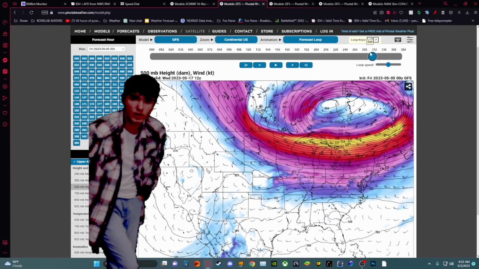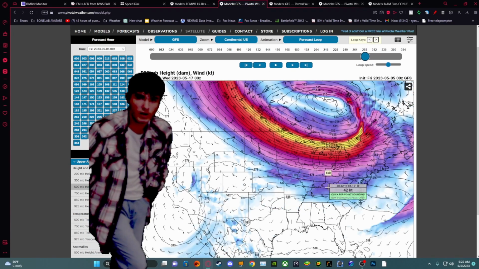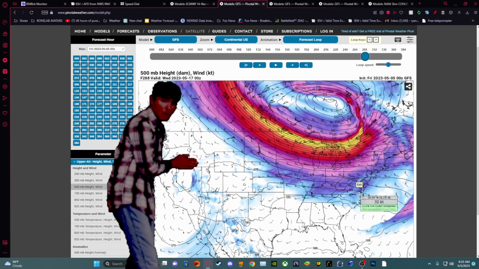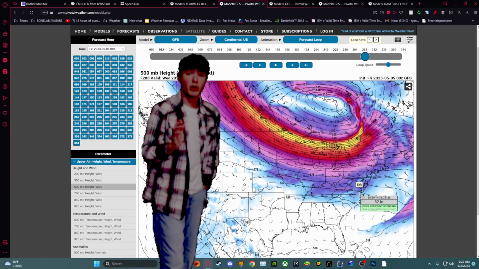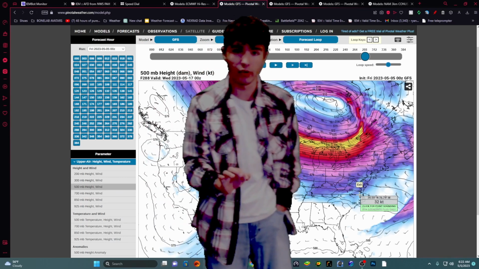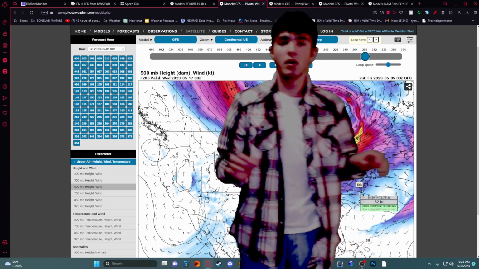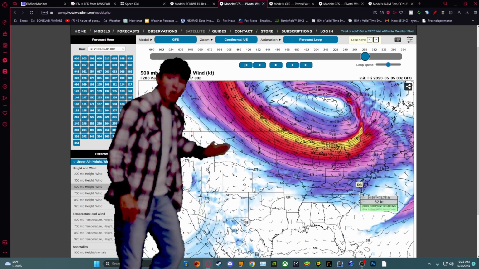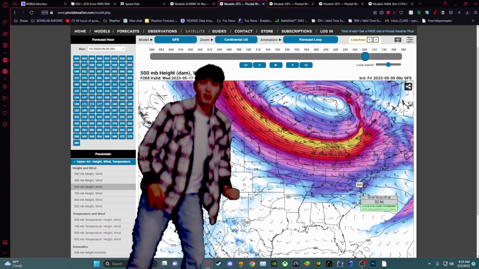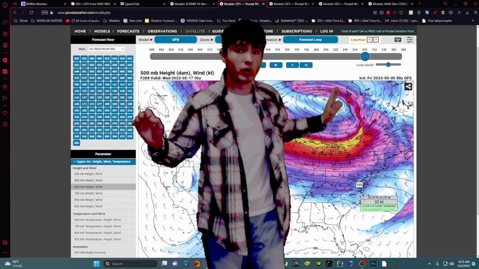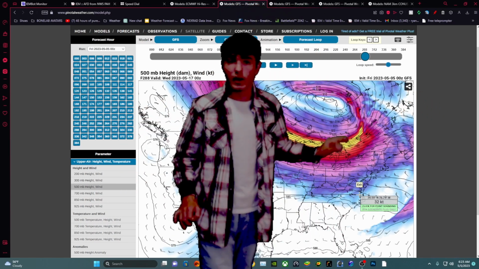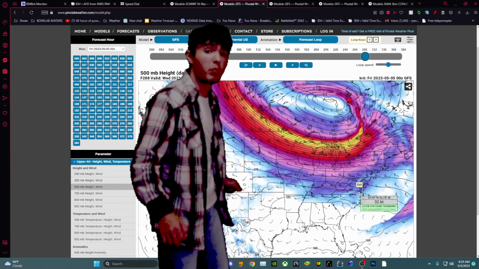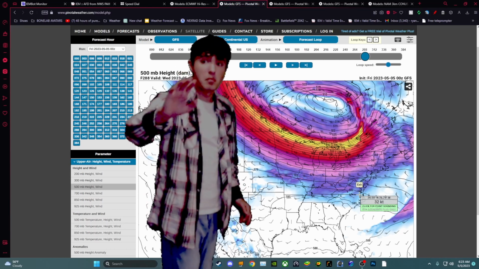That's a strong negative tilted trough. If this trough right here was down here going into California, and doing that, we would have a potential monstrous severe weather outbreak, I mean, of epic proportions. If that storm was going here into California and doing that in the United States, my God, I would be freaking out. And I think every other weather person would be too. But that is not going to happen, maybe.